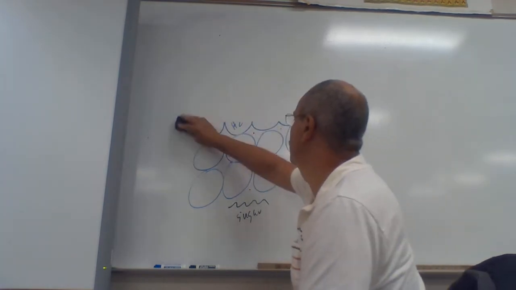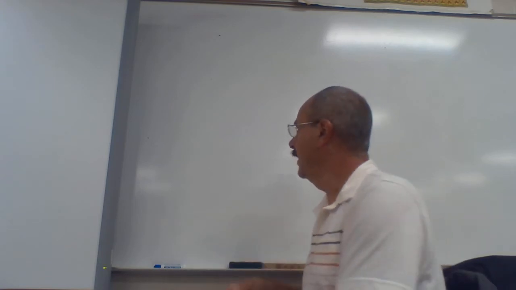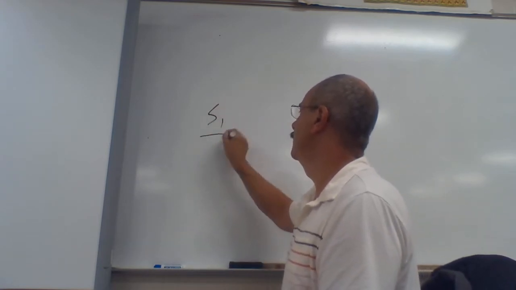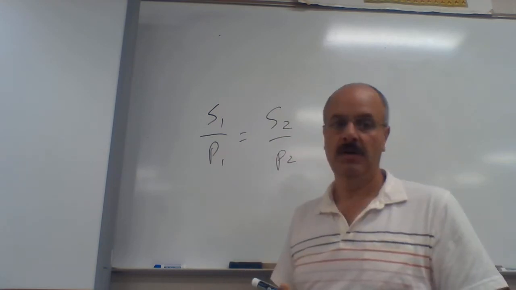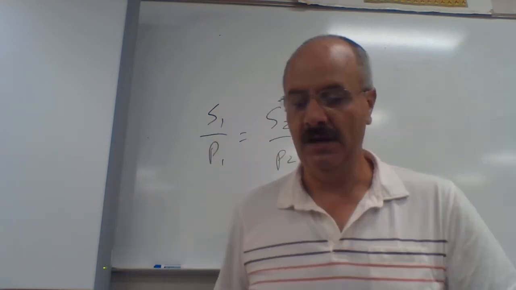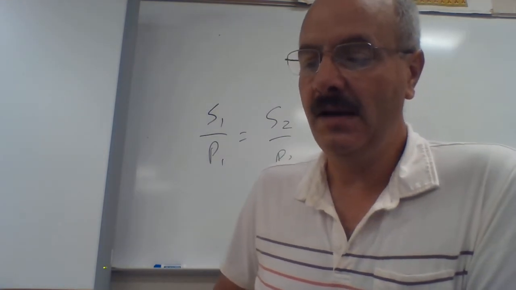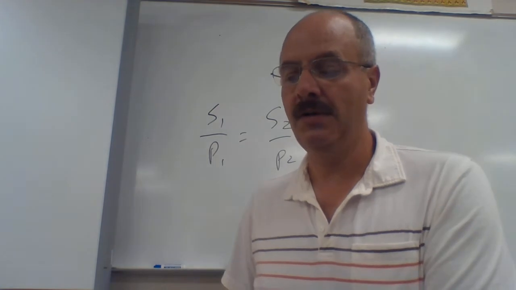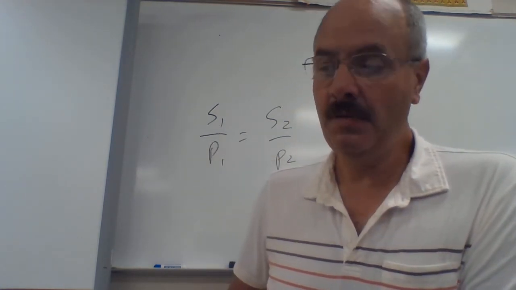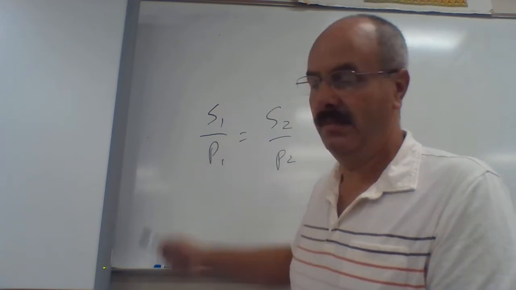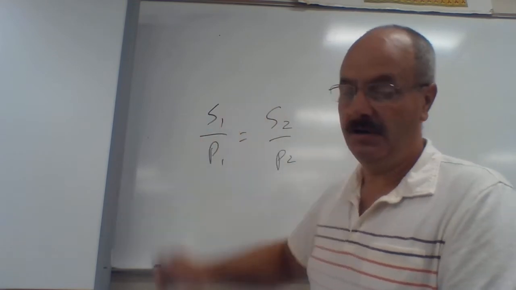And I'm going to get rid of this, because we're done talking about that now. And what we can do is we can go solubility 1 over pressure 1 equals solubility 2 over pressure 2. So what we do is we actually have two systems on this. Okay? And Henry's Law says, according to your notes you should have written down, is that at a given temperature, the solubility of a gas in a liquid, S, that's this, solubility, is directly proportional to the pressure, P, right, of the gas above the liquid. And that's where you get this real quick equation, right?